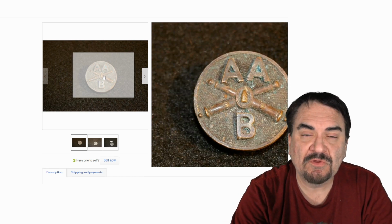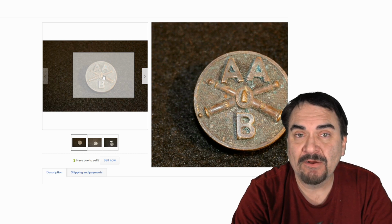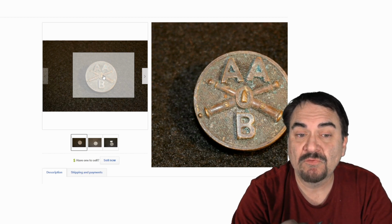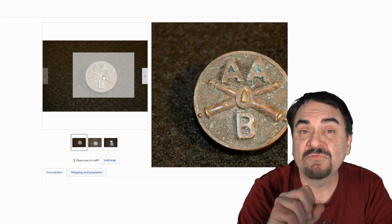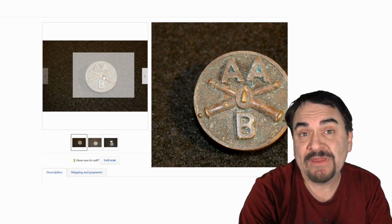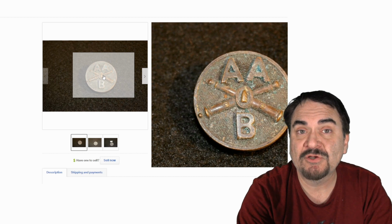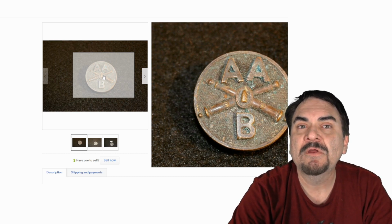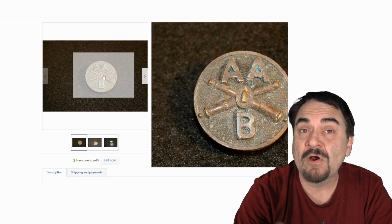And this one's very specific with the AA for anti-aircraft. This is anti-aircraft Coastal Artillery Company B. That's what this one stands for. And again, you could tie that down to the very specific group of people who wore this. You could even get the actual names of people in this actual company from government records. That's why these are key, important. If you can read what's on them, you can do far better.